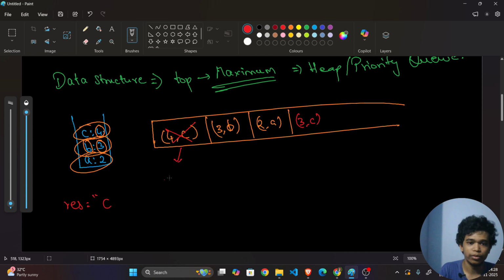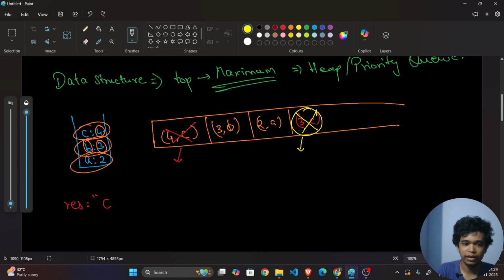Okay. Now again, if I do a heap pop, again, this value will be heaped out. Why? Because 3 is the maximum value, and also you can argue that 3 is also here, but C is greater than B, right? So for that reason, it will be popped out first in the max heap. Always remember this.